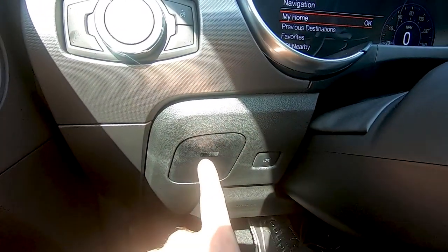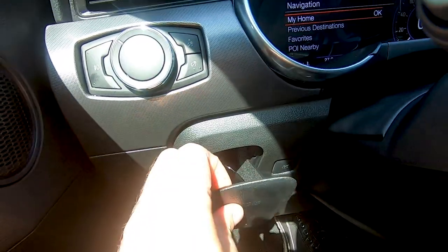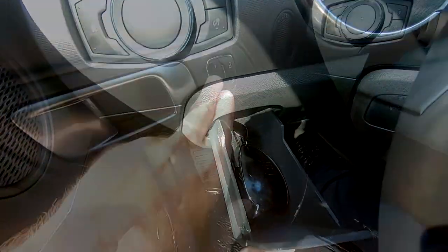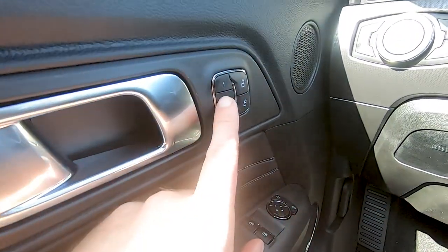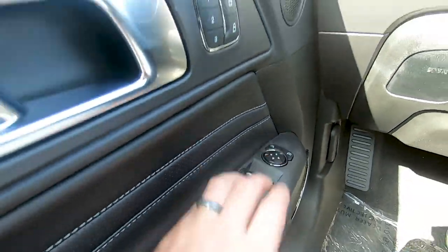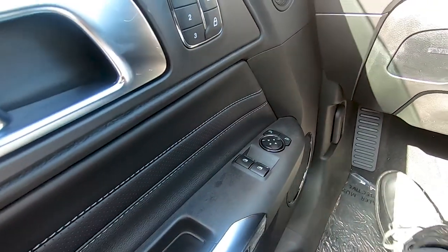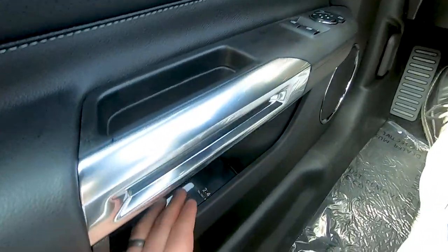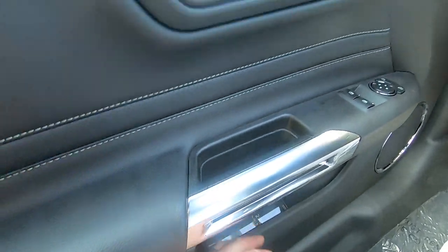a trunk release, and right here, not many people know about this, but this is actually a sunglasses holder. This is the premium Mustang here, so you get your memory seatings for up to three people. One touch electronic windows. And some storage here in the door, which I have my cell phone sitting in right now.